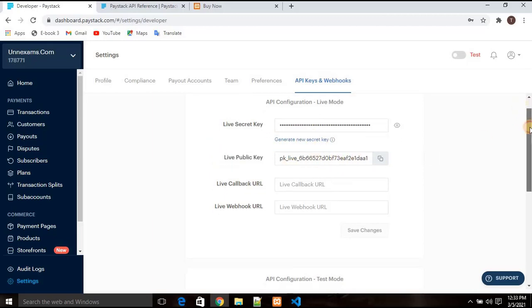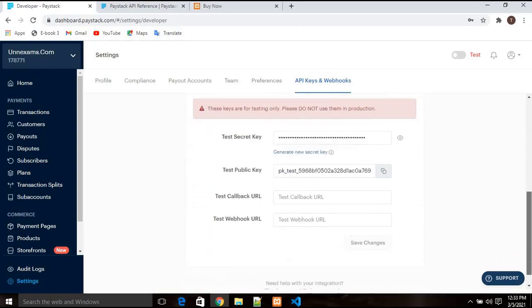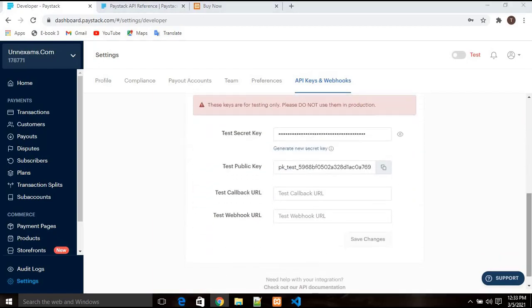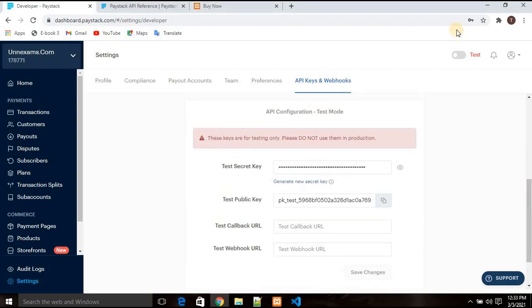And the second set of keys is for when you're on test mode like I am right now, because if you look at this place, I'm on test mode. So the right key for me to use now will be this one that is here, the test secret key, that I'm still testing. And you should be using this if you are still on test mode, unless you are on live mode from here. Okay, so this is my test secret key.